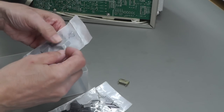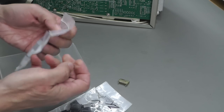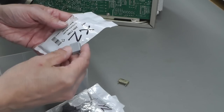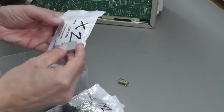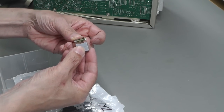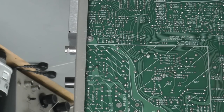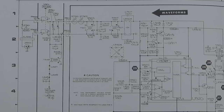Here we go, this might do the job. Let's have a look. I think I can make this one work. And these are 100 nanofarad X2 class. And perfect spacing. And there we go. Just got to snip the legs and that's that one fitted.